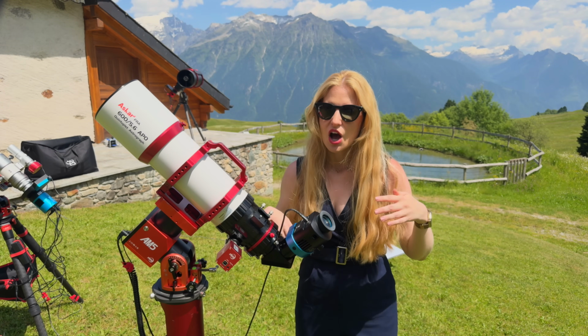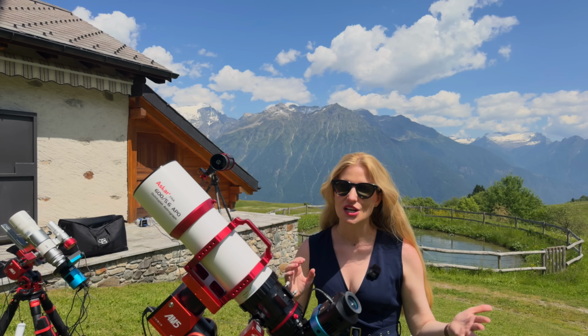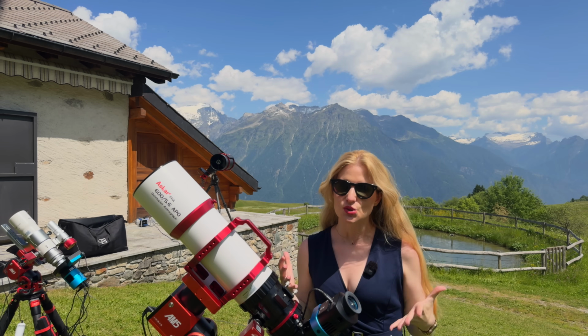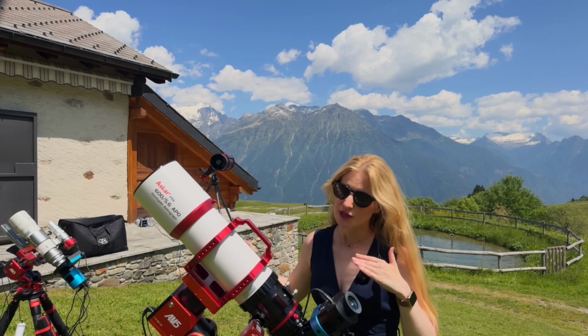At this point, all you have to do is select New Observation in the eyepiece menu and the SmartEye will begin live stacking. Here's what happens. It starts taking 10-second exposures by default, and after each one, it automatically aligns and stacks it with the previous frames, all inside the device with no external computer.